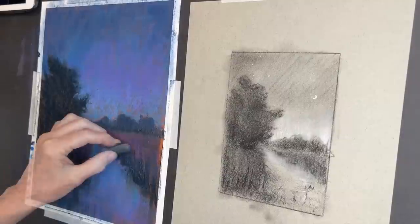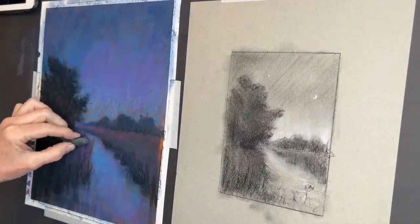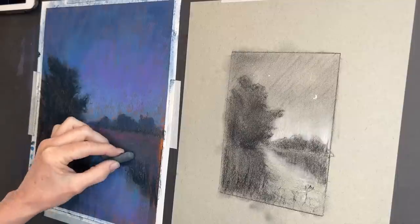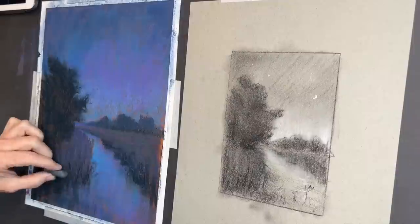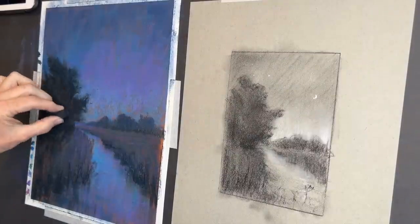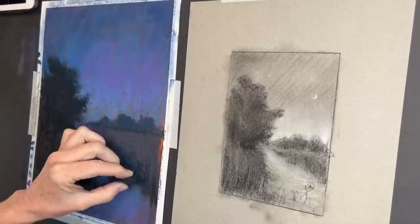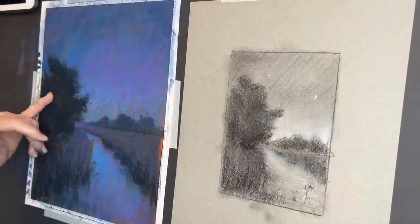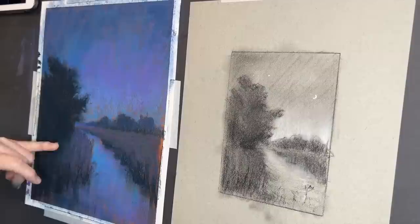You don't have to even use the colors that are in the reference image, what's called local color, the colors that you see. Oh, I really liked this pretty neutral green, really dulled out green, and I thought it was a great color to just give a hint of the fact that these are green elements. It just happens to be nighttime, so we're not going to have any bright or warm greens. So again, getting value right with stage one, very crucial.